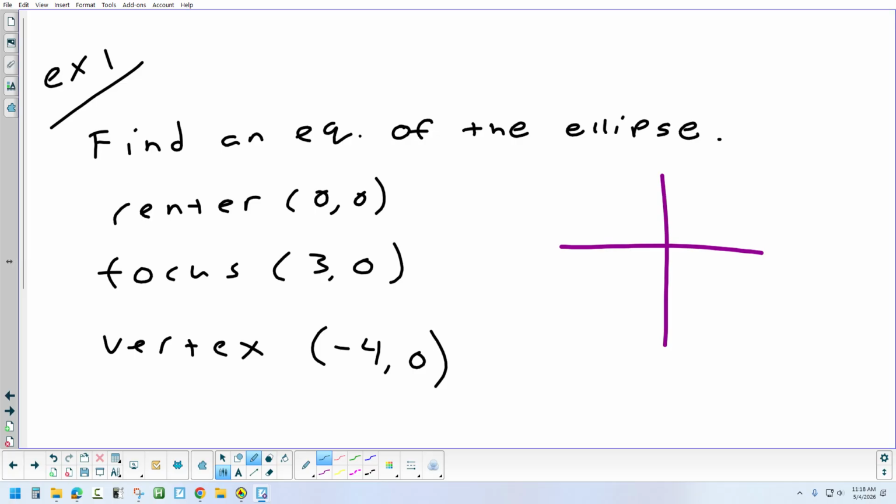If we graph all those points, how do they line up? Yeah? Horizontal. They line up horizontal. The y values are the same for all of them. If you have points where the y value is the same, they are in a horizontal line. So your center is 0, 0. You have a vertex at -4, 0. Now, they didn't tell us this, but where else do you have a vertex? Yep. At 4, 0. You also have one at 4, 0.